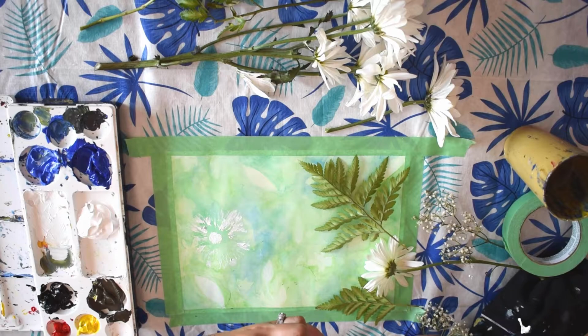You can wear gloves if you don't want to get your fingers dirty. If you're painting with kids, you can choose a more non-toxic paint like tempera paint, something that is more washable. Especially if you are doing this with younger kids, like toddlers.